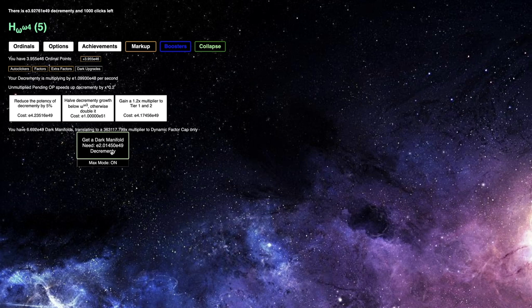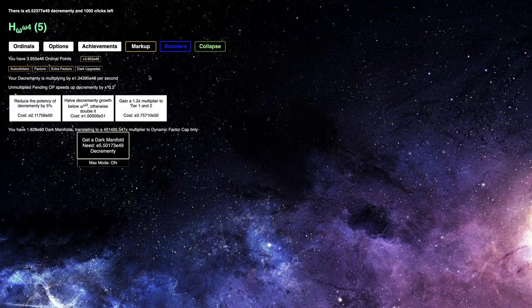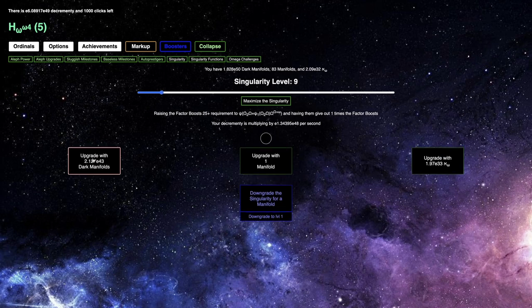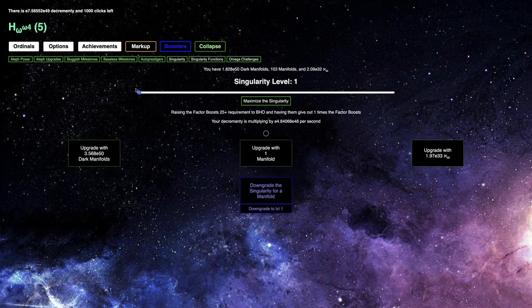And you can see, I finally got the big breakthrough I needed, and now it is time to get a ton of Singularity levels. So, I have like E50 Dark Manifolds, or something like that. Yeah, it's E50. And this is going to allow me to get 1, 2, 3, 4, 5, 6, 7, 8, 9, 10, 11, 12, 13, 14, 15, 16, 17, 18, 19, 20 Singularity levels. This is huge.